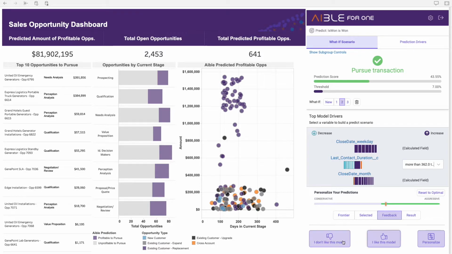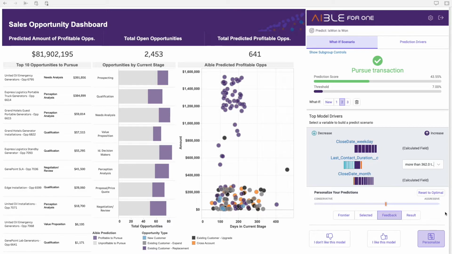By upvoting or downvoting these particular predictions, Aible will aggregate this feedback over the organization and provide clear indications of what might need to be done. That feedback informs the team creating the AI models so that micro adjustments can be made, and Aible's end-to-end collaborative process ensures business adoption of AI at scale and increases the value that Tableau brings to your organization.